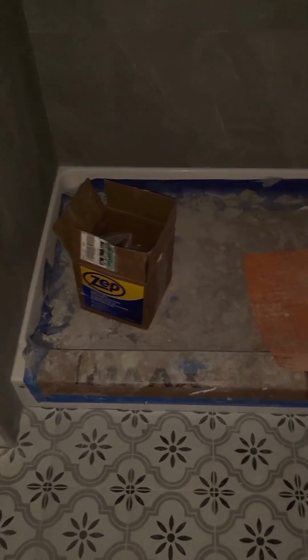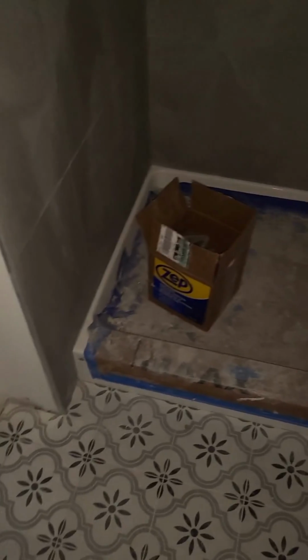Let's see. Look at that. There's a nice little cubby hole right here, just so you can keep your shampoos and all that stuff. And then that's kind of how big the shower is, if you can kind of imagine that. Here, let me step in there and then you'll kind of see. So, I mean, you can fit two people in here comfortably for sure. And then as you can see, this whole area here is big square. You can put lots of stuff. It's honestly awesome. It's gonna look really great.